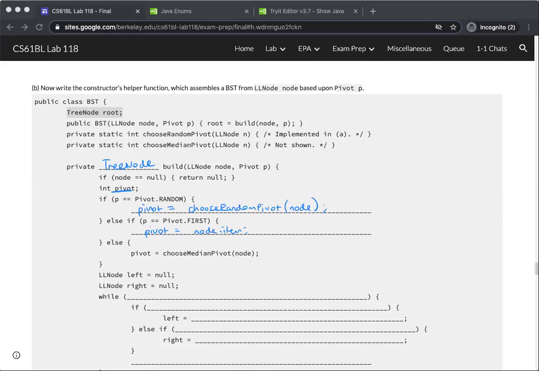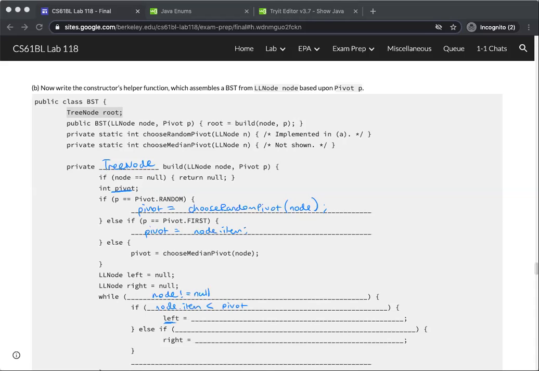Okay, and after we do that, now what are we trying to do with the while loop? So the while loop is going to be the traversal of our linked list, not array, to see whether each element is going to be on the left side of the pivot, smaller than, or on the right side, greater than the pivot. So as long as we're able to traverse, as long as node is not equal to null, here we're doing left, right? So that tells us in what order the if and the else if case should come in. So left is all the elements that are smaller than the pivot.